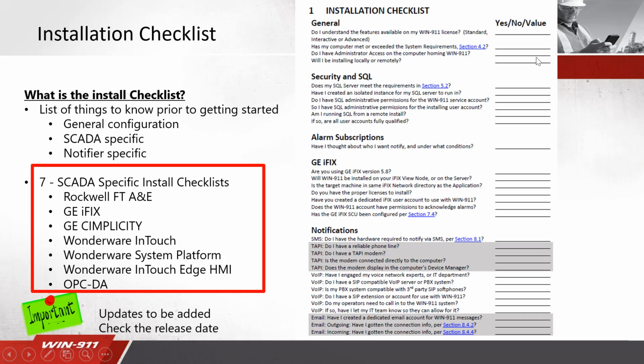This document is designed to run down the list and answer yes, no to all these different items. So say for example, you're going through here, yes, I know how to do this, no, I don't know how to do this, and so on, and you select no, I don't know how to do alarm subscriptions. Well, there's supporting information provided later in the document you can reference to understand how to do that certain item. Say for example, you need more information about alarm subscriptions and how to set up your Win 911.